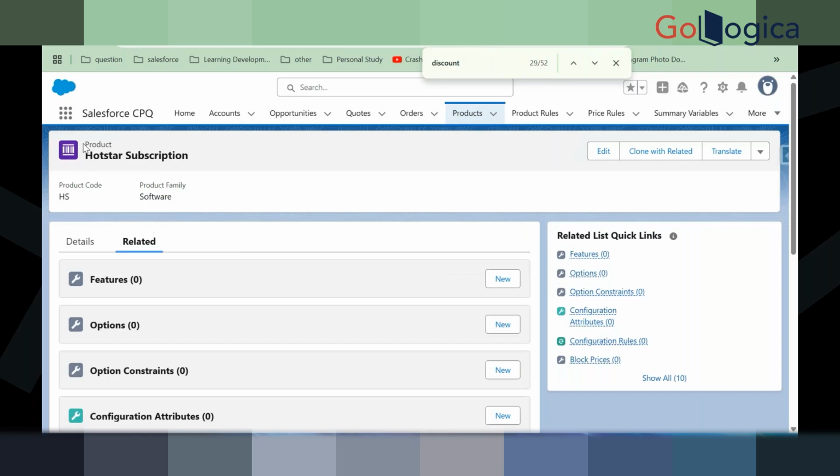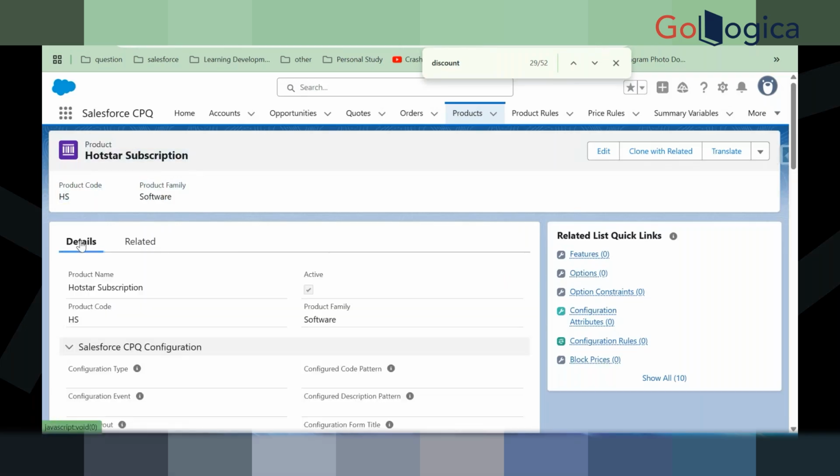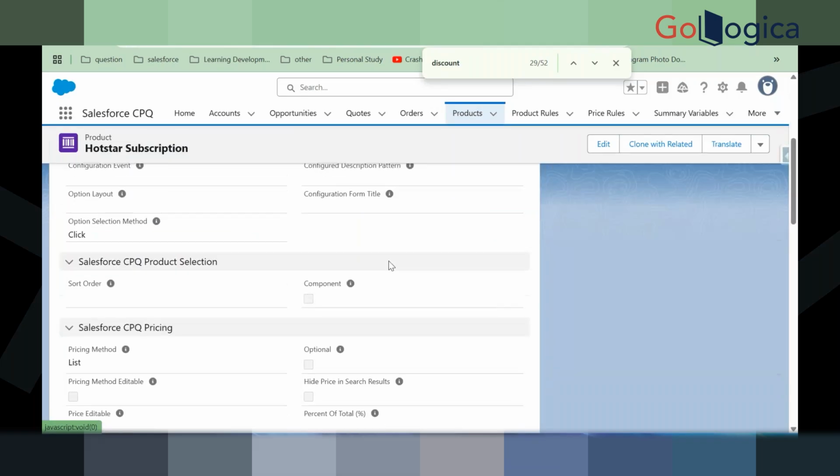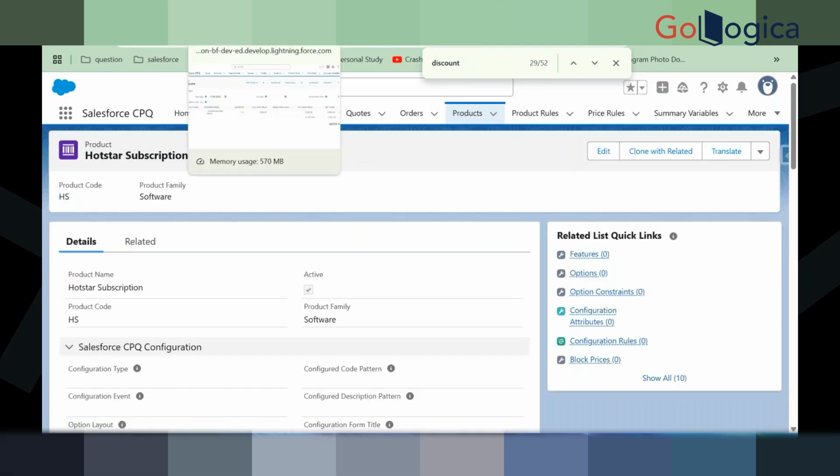So this is, let's say, Hotstar. This is a product, and you want to create a term discount.